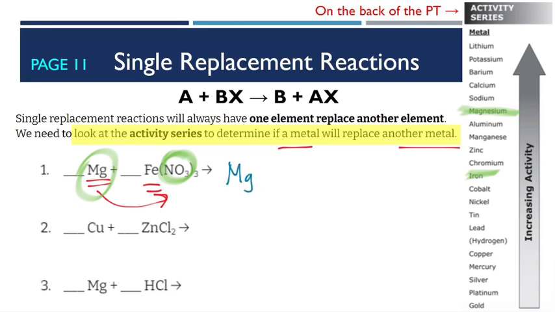So I usually start these products by writing the compound because that's the part that's going to take the most effort. And remember, when we write a compound, we have to check the charges of those elements. Magnesium's a +2, nitrate is a -1. So since they're not equal and opposite, we are going to have to crisscross and reduce those numbers, which means that 2 is coming over onto our nitrate, and that means we need to put the nitrate in parentheses.